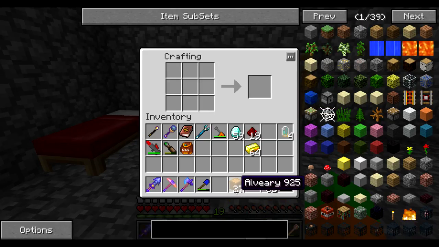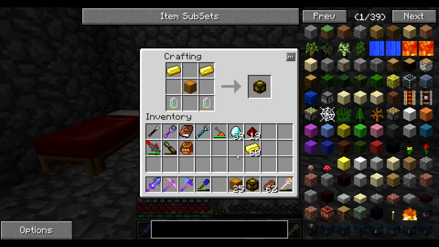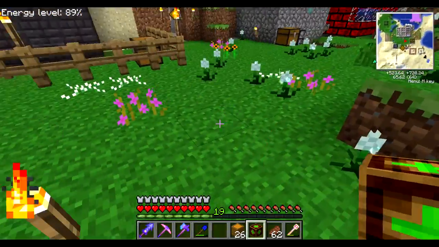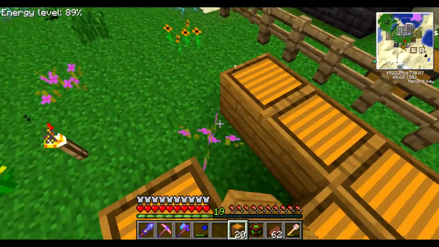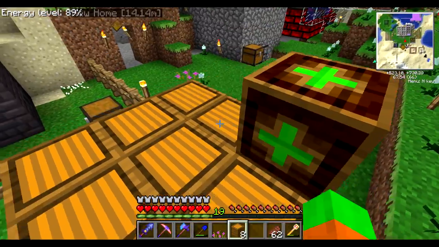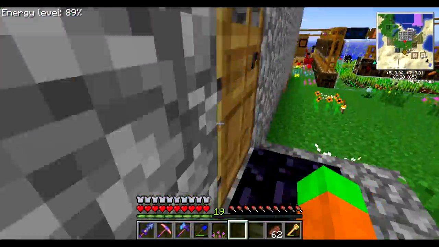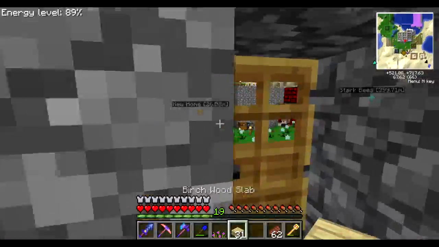So 1 Alveary block for the mutator. Can craft 2, I just need 1, and that's pretty much it. So I'm just gonna randomly place it in the world right now so I can give you guys an example on how it works, but I'm gonna move it later. So you place it just like any other one of those specialty blocks, just a part of the Alveary instead of one of the Alveary blocks. And I'm gonna need some panels to top off the Alveary to complete it. So I have some birchwood slabs here.